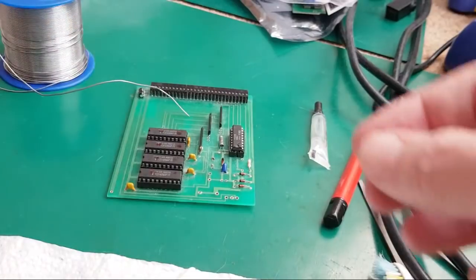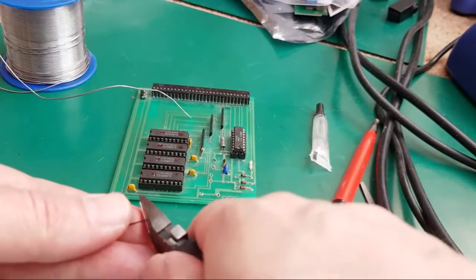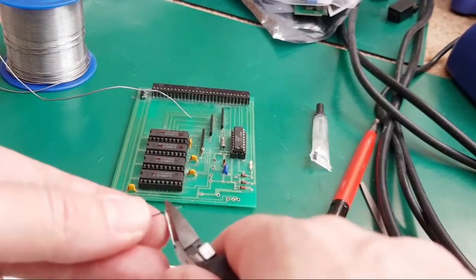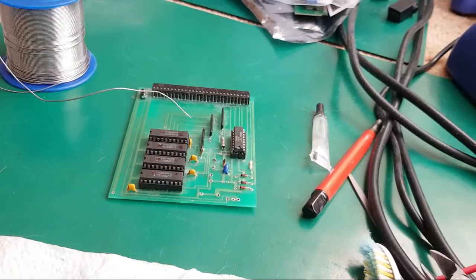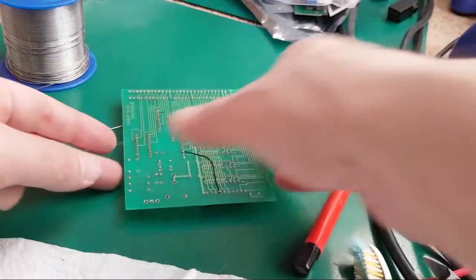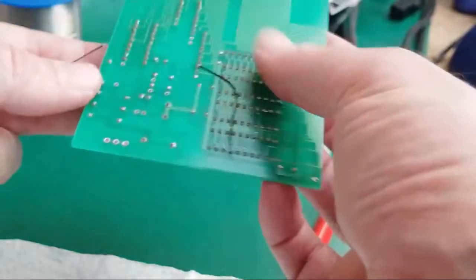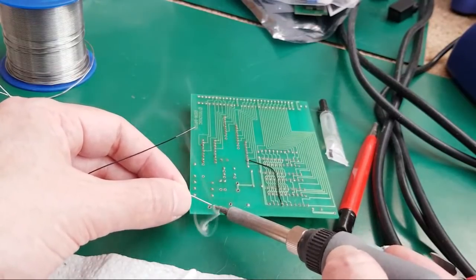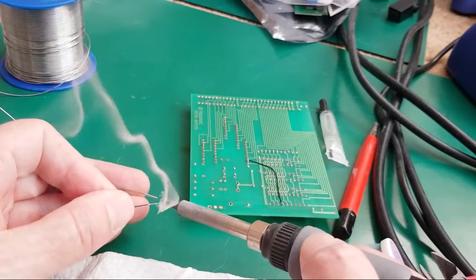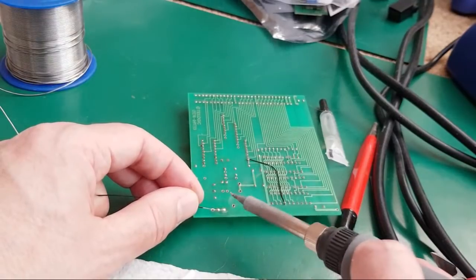Yeah, a bit of solder's not going to reach across there, is it? Let me just stick a piece of Kynar over it. It's quite a large gap. Let's do it on the underside here. You can see two pins there are joined together as default, but we need to join that one there to there. Just doing this quick and dirty.